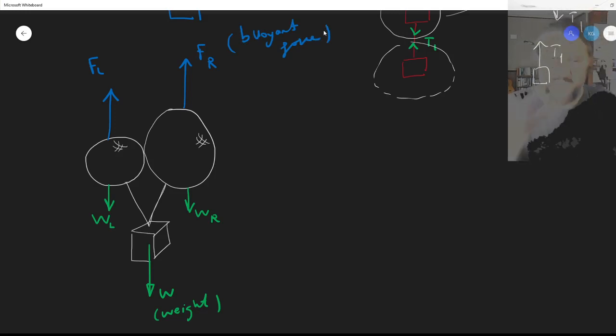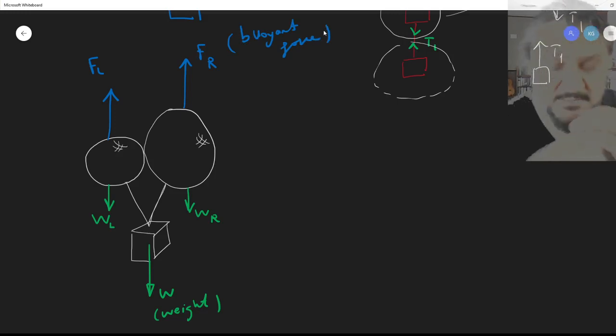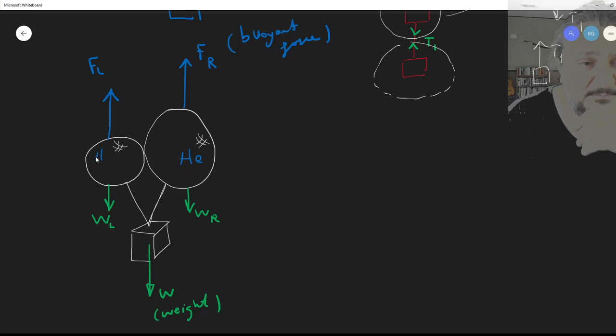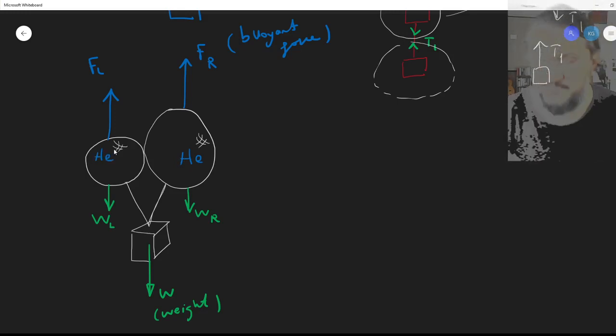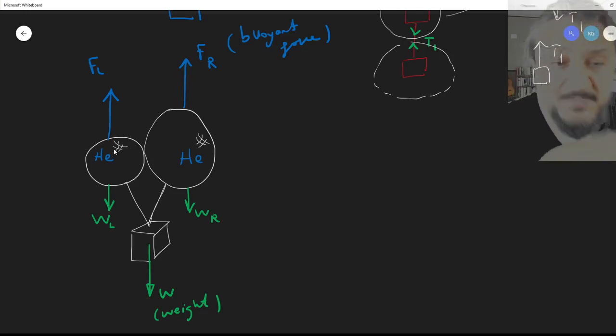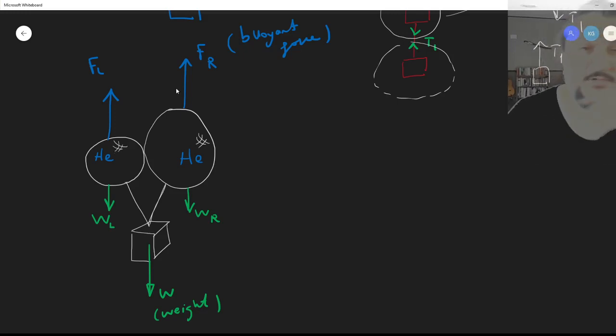Air lifts the balloon, okay? The balloon is filled with helium gas, which is lighter than air. So they want to float. Just like when you put a piece of wood in water, it floats, right? Or if you start at the bottom of a pool, it goes up. Same thing happens to these balloons. They're filled with helium, so they want to go up. So these two blue arrows represent those two forces.